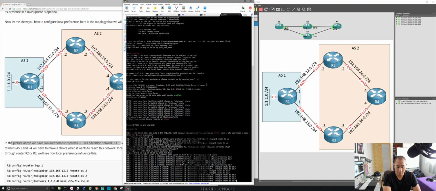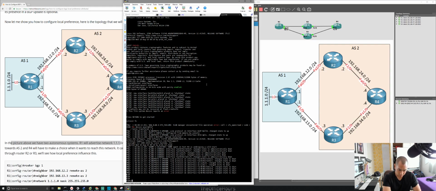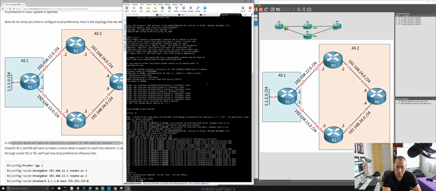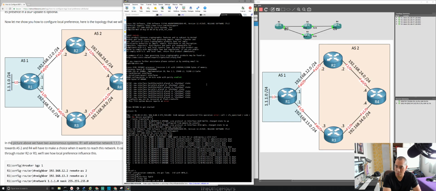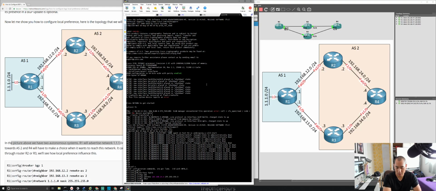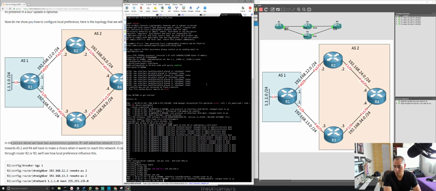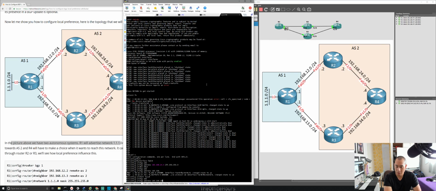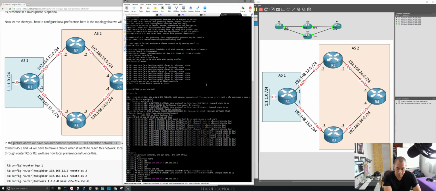Alright, lastly we have router 4. Configure terminal, interface FA00 with IP address 192.168.24.4, same subnet mask. No shut. IP address 192.168.34... Oh sorry, I didn't even enter an interface. FA10, IP address 192.168.34.4, the subnet mask, and we'll do a no shut.